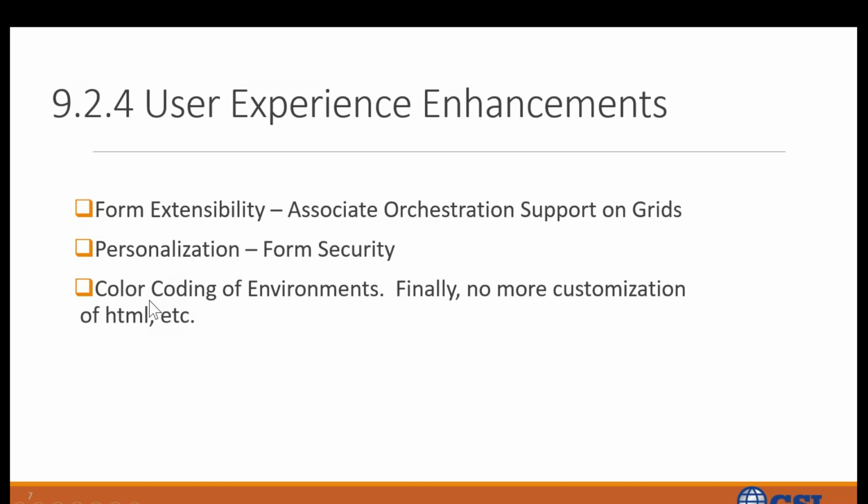This last one is just kind of a cute little change that they made, a long time coming. You can now color code your environments. Many of us have modified the HTML code, the .css files, the Java files, and we're able to do that manually. But now there's a way to do it and control it inside of JDE itself without having to modify the code.